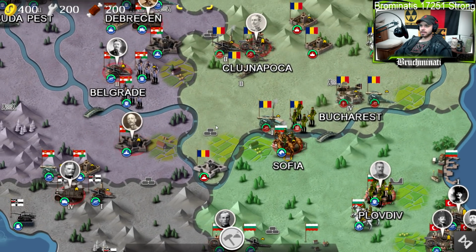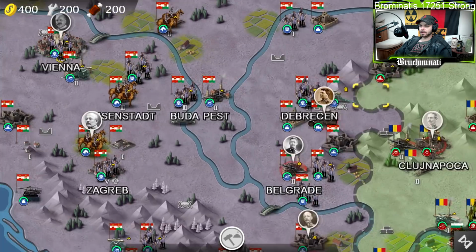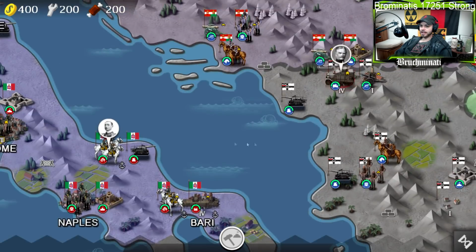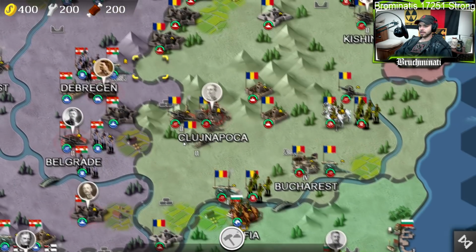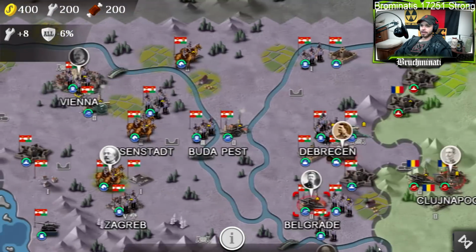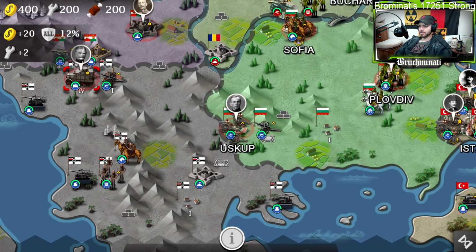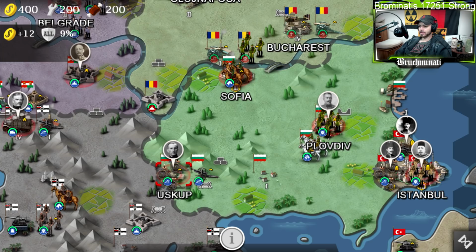Okay. We are completely surrounded. You know the Italians aren't going to do anything to help. So we gotta take out this bro, take Belgrade, I assume, knock out Mackensen, take Sofia, knock out this bro.